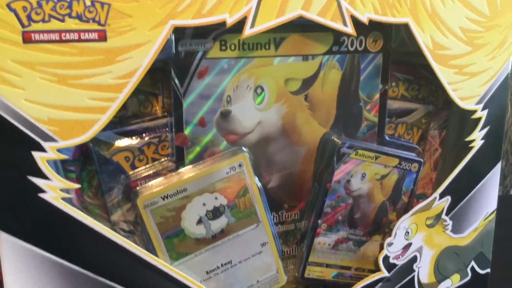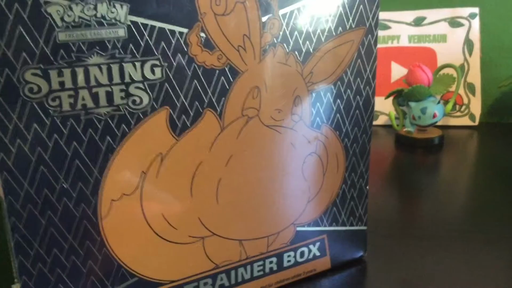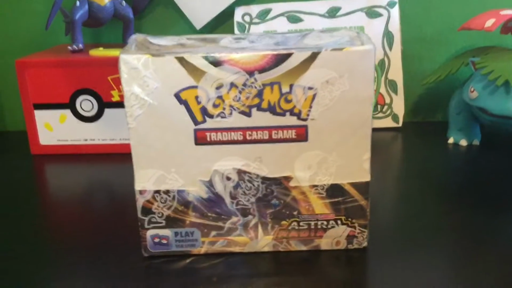So guys, this 100 subscriber special you probably have already seen. I am doing a massive Pokemon opening video, and I think it's gonna be amazing, guys. As you can see, I have the Boltund V box, the Shining Fates Elite Trainer box, and an Astral Radiance booster box, and this is gonna be huge. This is such a big opening that we're gonna need to split it into two parts. In the first part, I'm gonna be opening the Boltund V box and half of our Astral Radiance booster box. The second part, which is going to be uploaded tomorrow, is going to be Shining Fates plus the second half of the booster box.